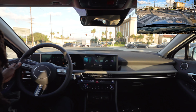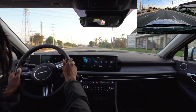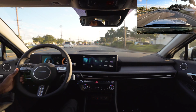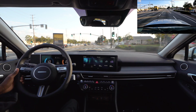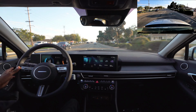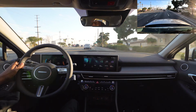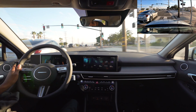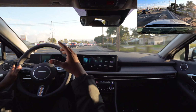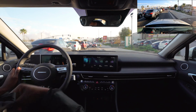Put us back into sport mode. Steering definitely got tight. Yeah. But nah, this feels smooth. It feels like we're floating. Definitely the high-end Hyundai. Definitely. And usually, I will say, I'm used to sport mode being a little more rugged or rougher, but this, maybe it's because I haven't done too many turns, but this still feels smoother than sport mode usually feels, or at least what I'm used to.